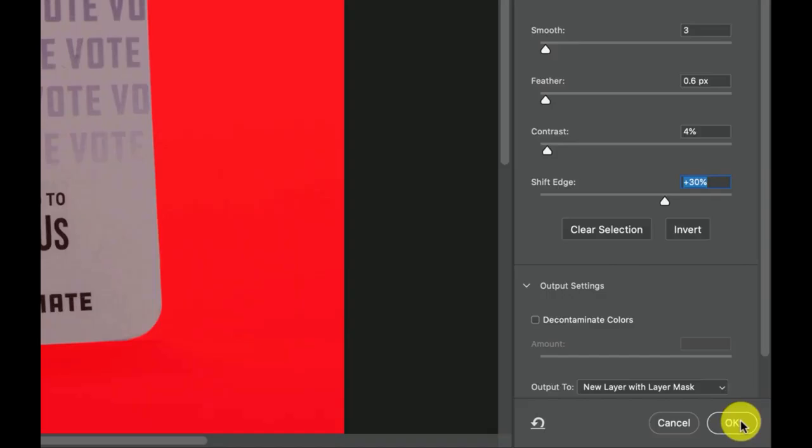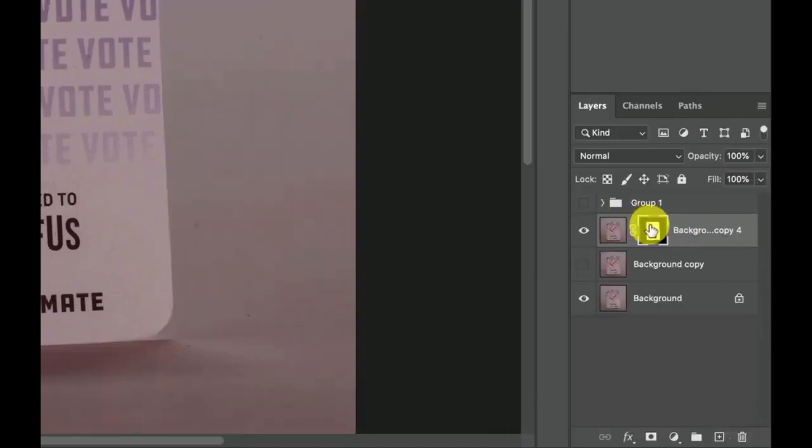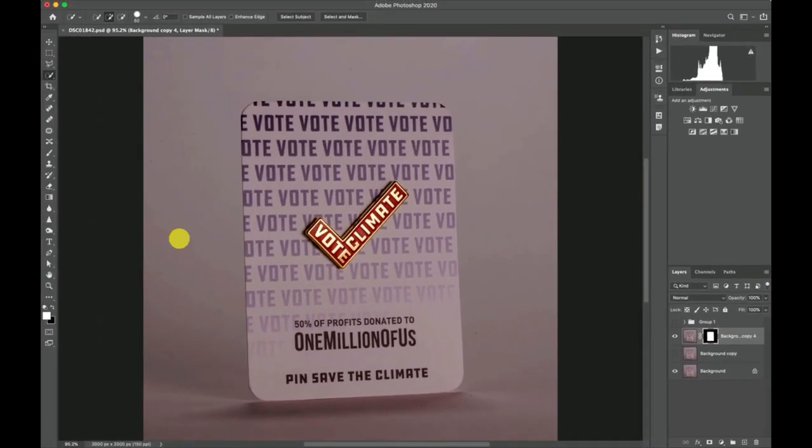Okay, so new layer with a layer mask. You see this new layer with the layer mask here. Okay, it's generated that shape. Now notice it's not highlighted or it's not selected. The reason I create that mask is so I can come back again and again and again to that selection. So if I right click on that mask and hit add mask to selection, it regenerates that.